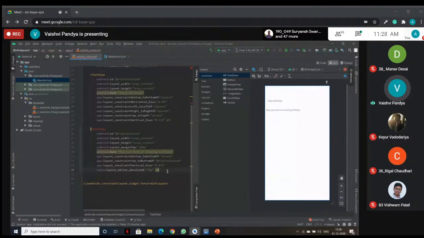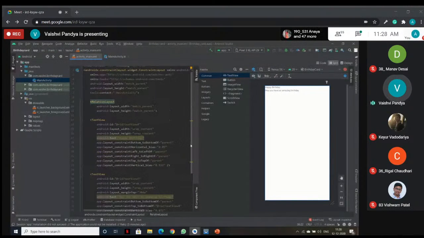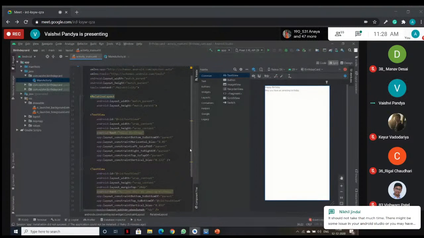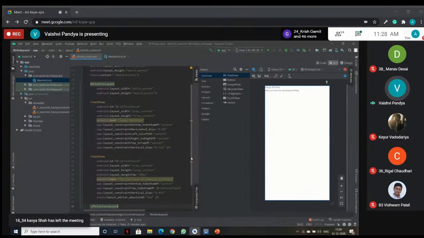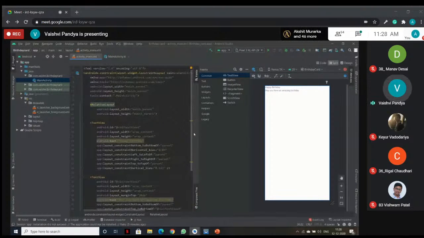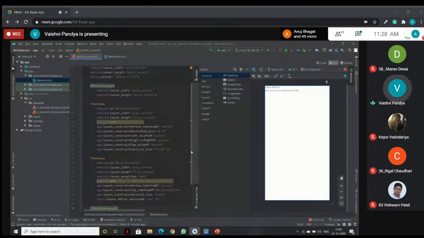Now, how to increase text size and decrease text size in relative layout. We can learn from here. Always keep in mind, if you open a relative layout here, you will always have to end it. It would be easier for you if you do it at the start, because you won't forget. If you start and do not end the relative layout, you may get an error, and it might be a problem for you to identify what the error is. So before starting, you can do that.